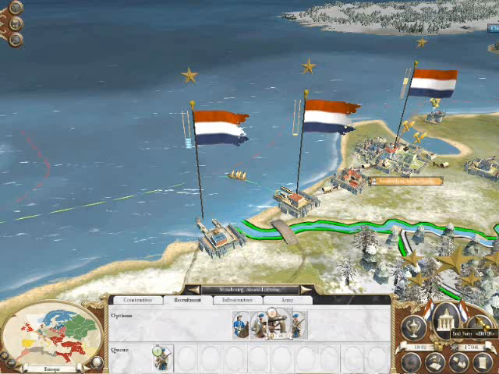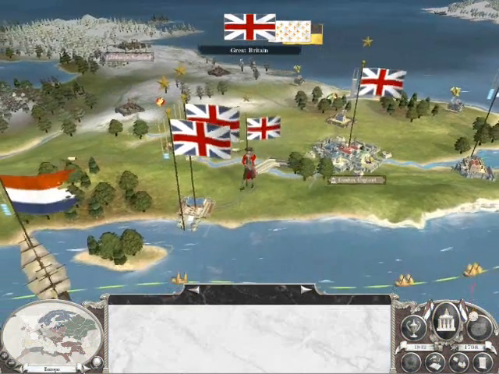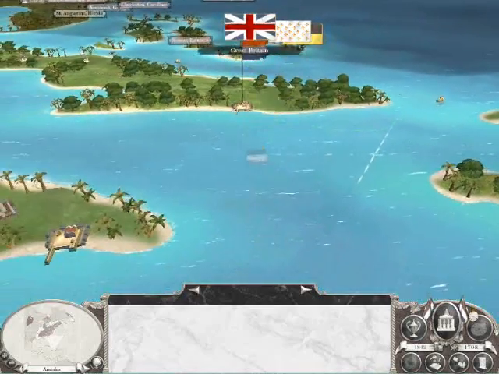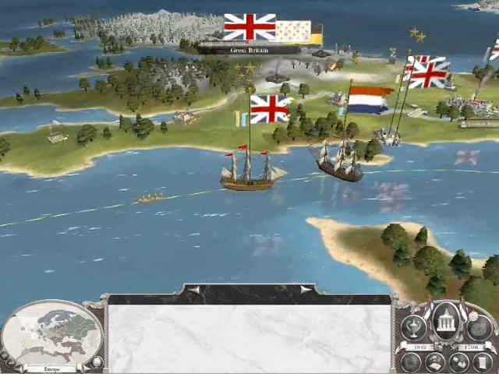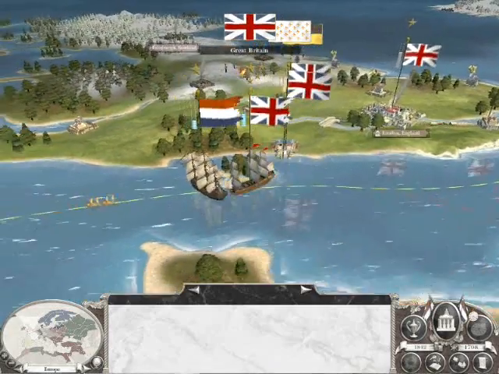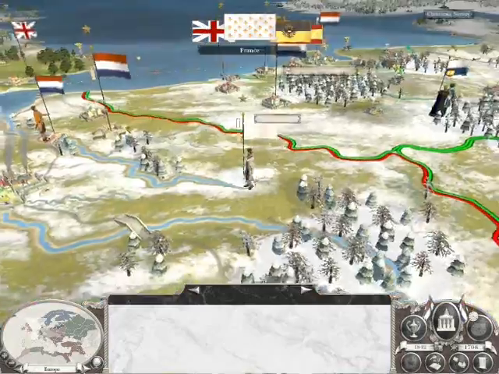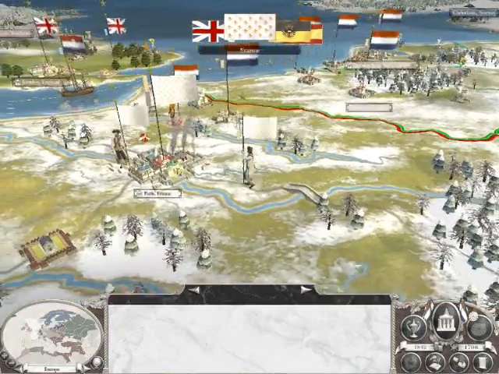Come to the end of turn. I'm only showing the British and the French, of course, because they're the ones that are nearest to me. They're the most relevant. British have a nice large army on there. I don't know where they're taking that. And here we go with the French. We'll find out what they're intending to do.